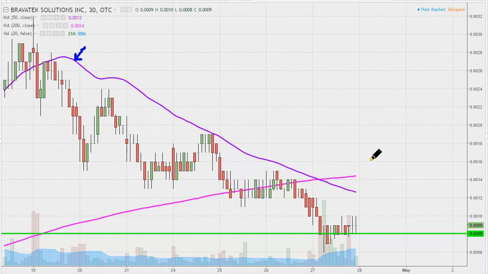Now, even if the price gets above it, that would certainly be a sign that the bears are weakening, but the bulls at that point would still have work to do. But first step before anything else, the bulls first got to get up above that purple line. And any sort of bounces should be looked at skeptically.